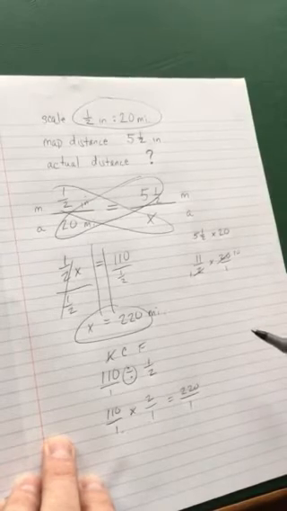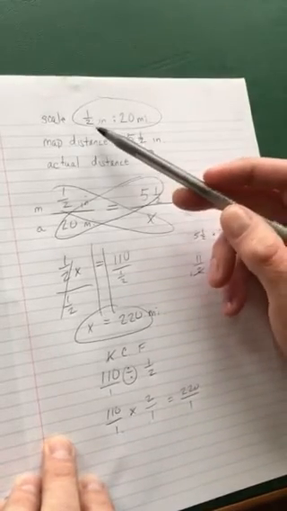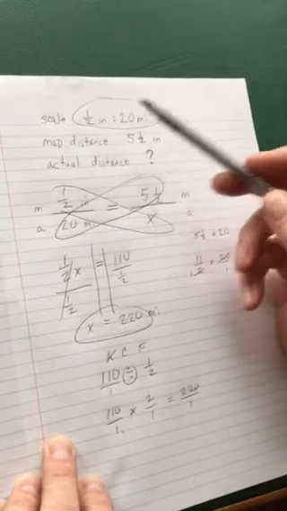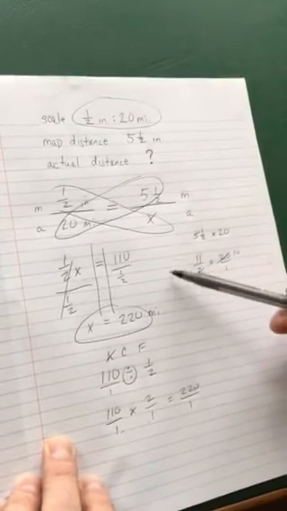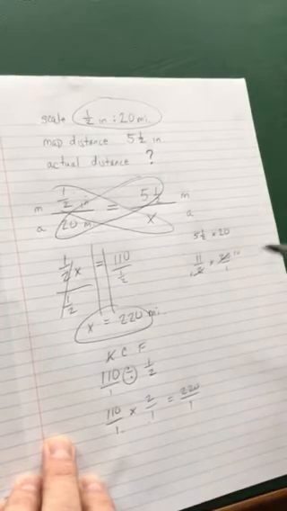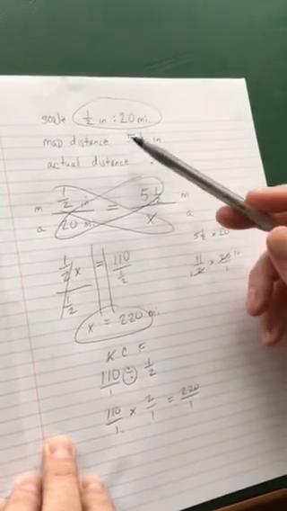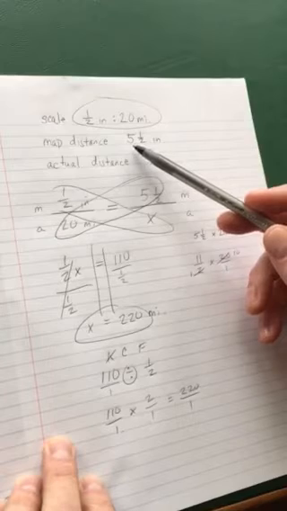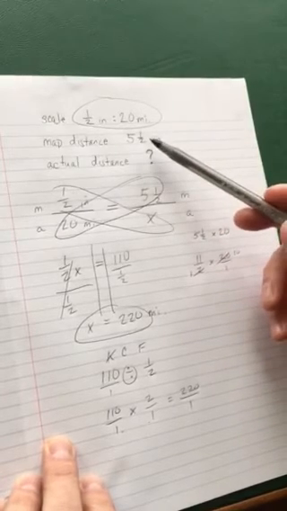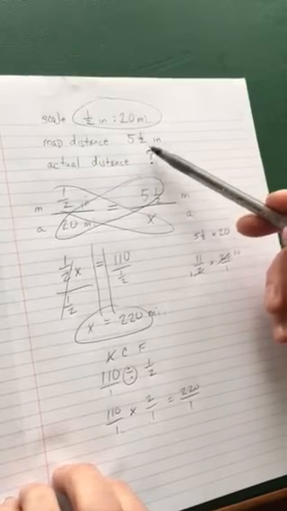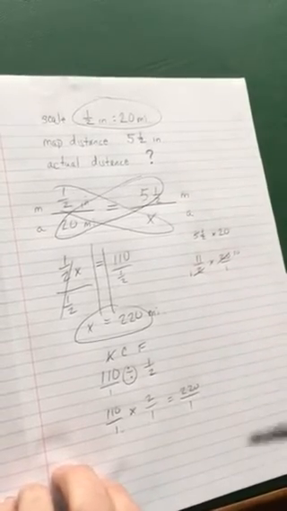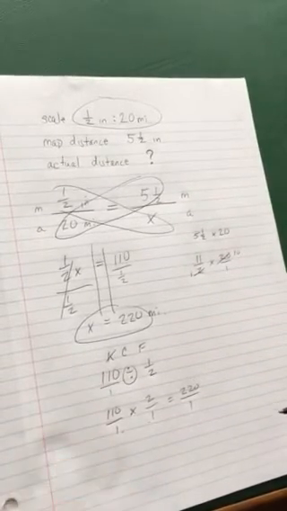Some of you might see right away that if 1/2 inch is 20 miles, then 1 inch is 40 miles. So if 1 inch is 40, 2 inches would be 80, and so on. Well, if we do 40 times 5, that's 200. Half of 40 is 20. 200 plus 20 is 220, and that's again just an example of that distributive property.